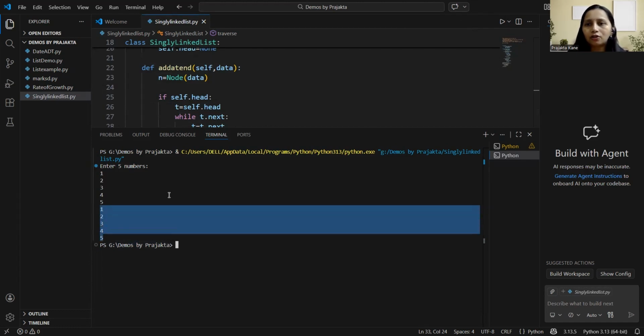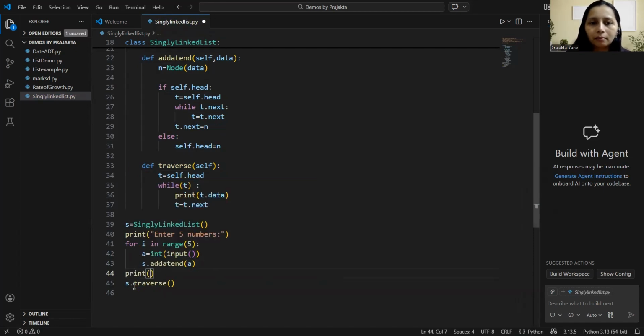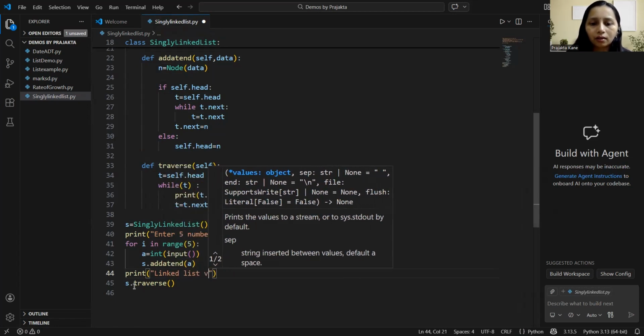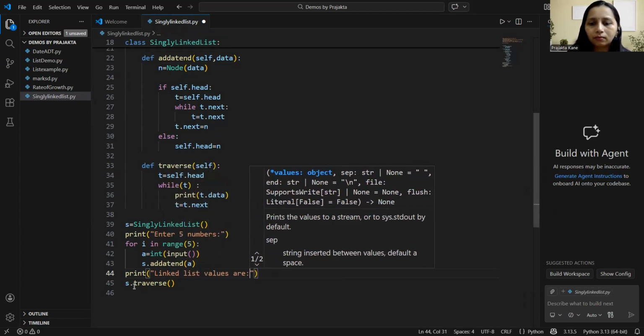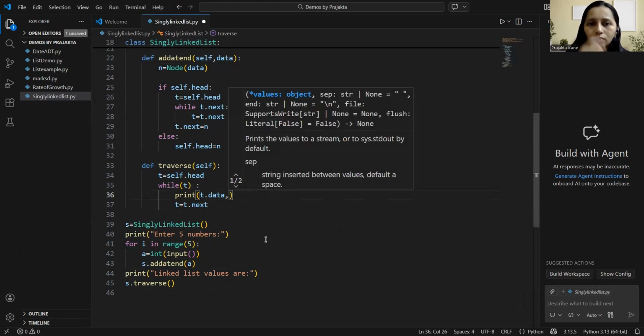Let's give it a title just to give an understanding to the user that these are the values from linked list. So I'm adding one print statement telling that linked list values are. So just to be specific, we can print them on the same row, just to again give a look and feel of a list.